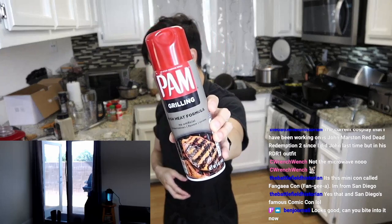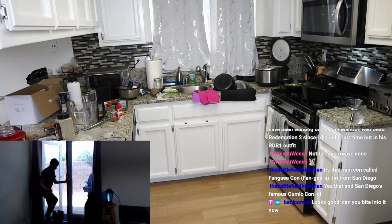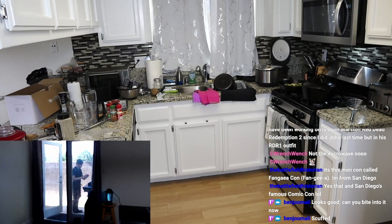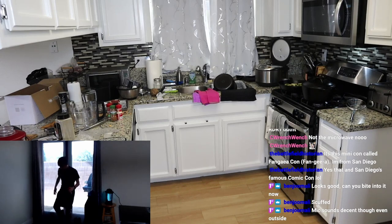I keep forgetting to use this before turning my grill on. I don't want to spray this at a fire, so I'm gonna do this before I turn it on real quick. You're just gonna get this thing preheated to like 550 degrees. Alright, I'm gonna spray this bad boy down. Feels like I'm using the whole can on this thing. Man, that took so much oil. I hope, I don't know, hopefully I didn't do that wrong. All right, turn the grill on. All right, we're good to go. All right, back to inside only.